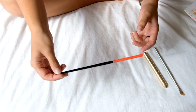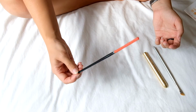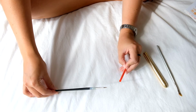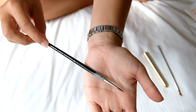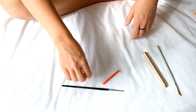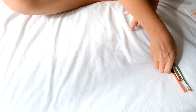And next I have this Winsor & Newton Finest Sable brush. It's my smallest brush. It is the latest addition to my minimalist set, because lately I've been wanting to add more details into my painting, and this paintbrush can do it. So also, as a little tip, I use straws that I cut on this paintbrush, and it just protects the point perfectly and really cheaply. So here it is. I hope you can see it well. So I really recommend this paintbrush. I use it all the time, really all the time, for all the detailing, even with gouache. So it's a very nice paintbrush.